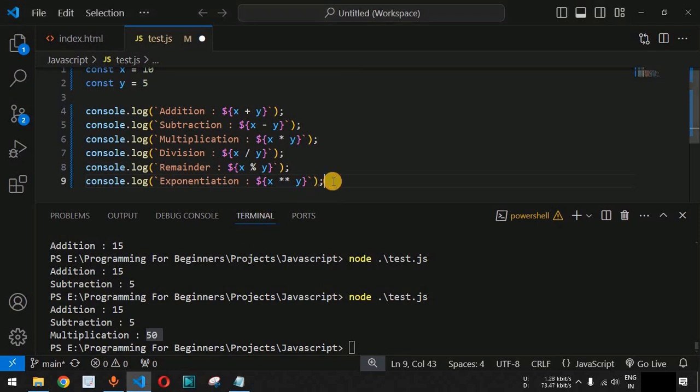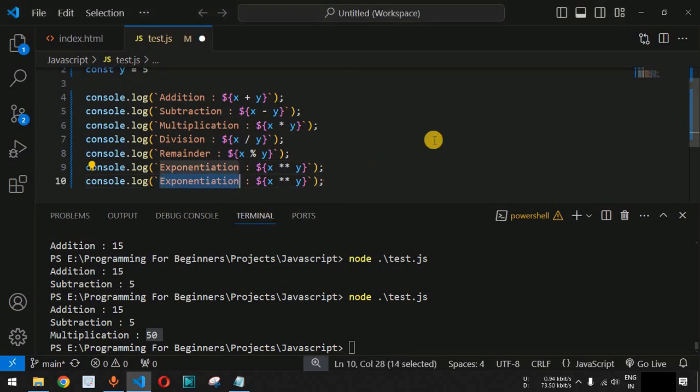So simply we can say x greater than or equal to y. So we provide the statement, that is x greater than y question mark. So guys, basically we will get the result as true or false. If x is greater than y over here, we will get the result as true, and if not, then we will get the result as false in this case.